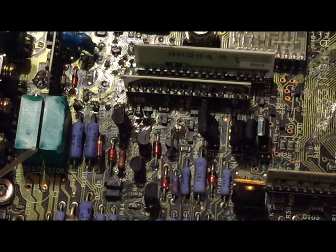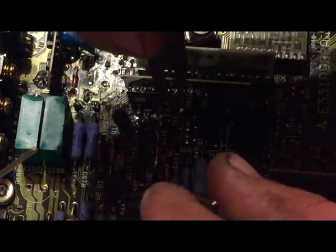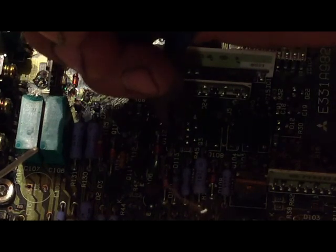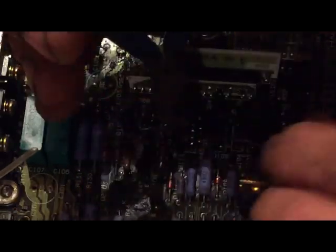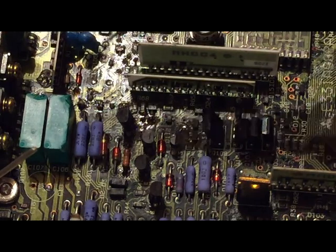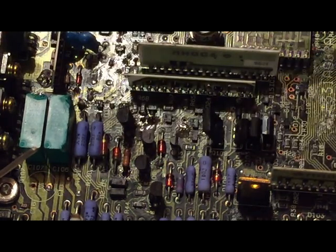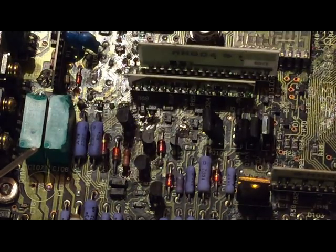You may not be able to see that the solder stuck good, but it did - it's got that burnt rosin on top of it. Now I take my trusty little pliers and cut the nib off. I did notice that I'm missing a component on this board. I'm gonna have to track down that little resistor, it goes right here - it's missing. I did have to replace this resistor; it was blown.